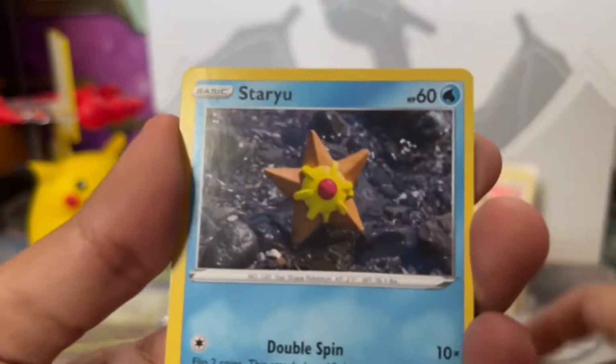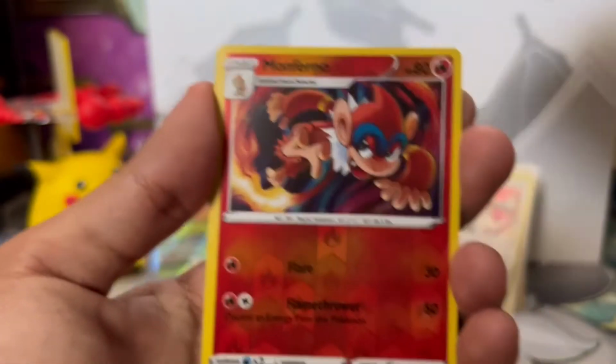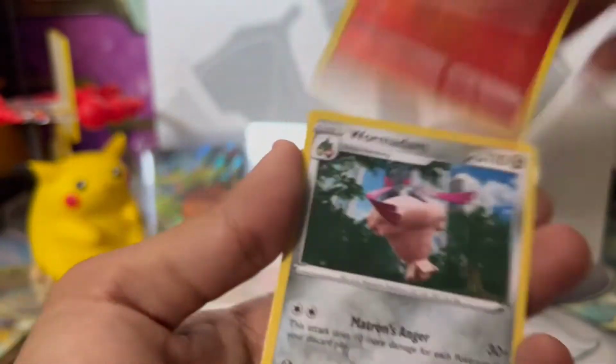Oh. What did I do? Staryu, Monferno, and a Wormadam. Won't you give a damn about me, though? Come on, man. What the fuck? Brilliant Stars. Second to last pack.